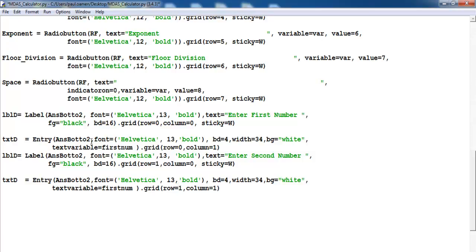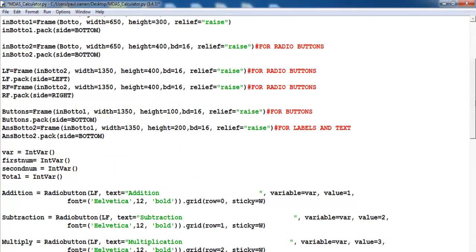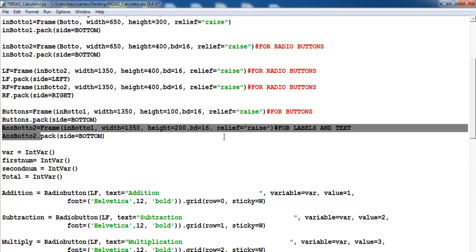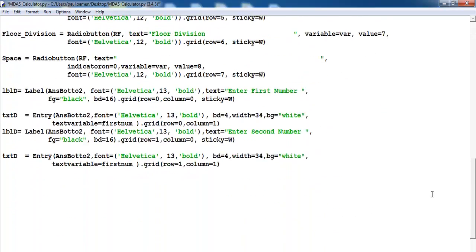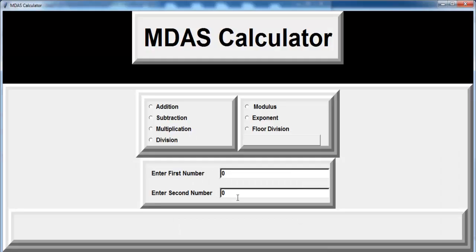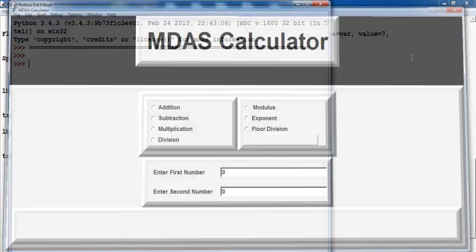If you notice, they are both inside the frame known as answer dot 2, which is right here. That's where they are. Right, this is supposed to be for number 1 and 2. So if I run it right there, okay, so close that.